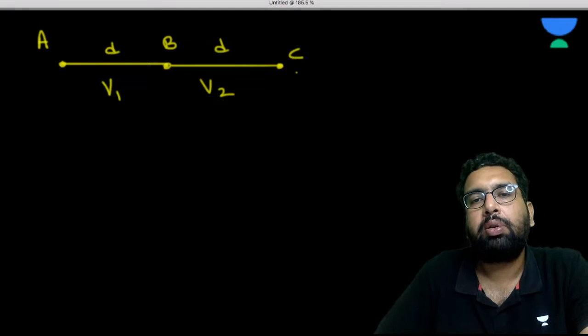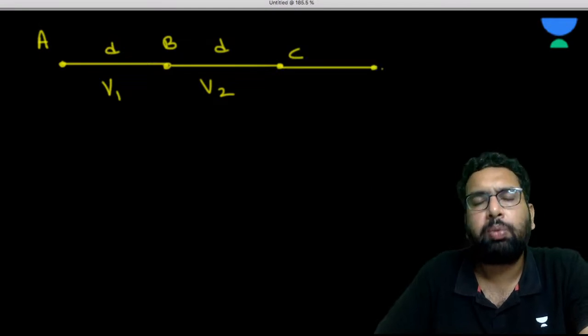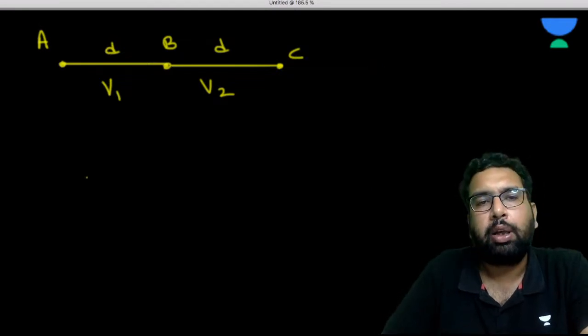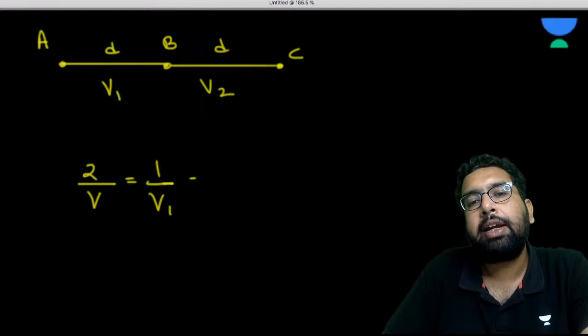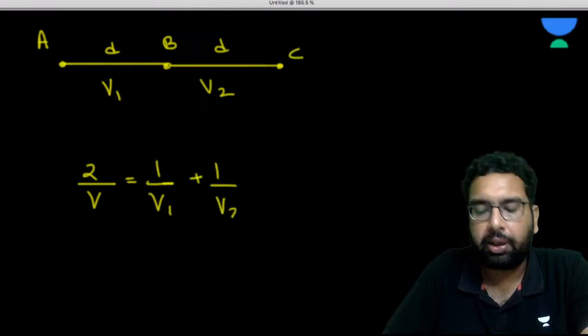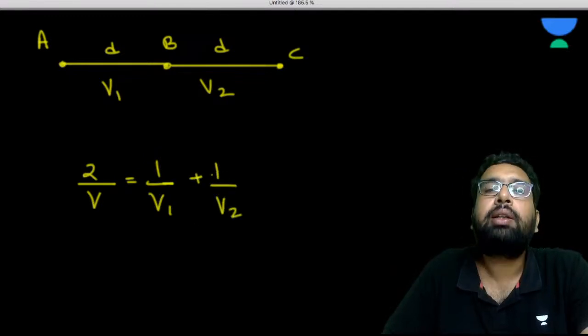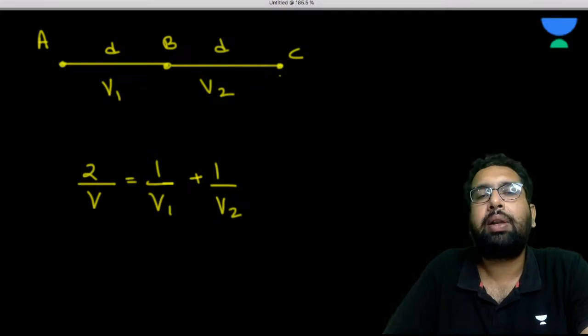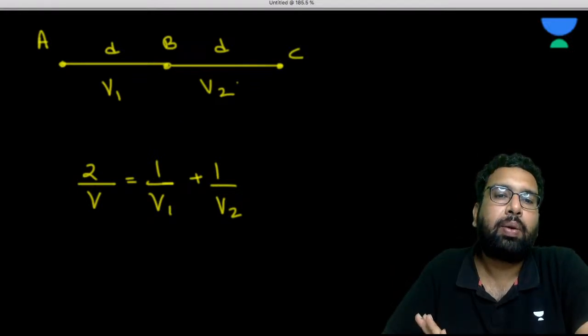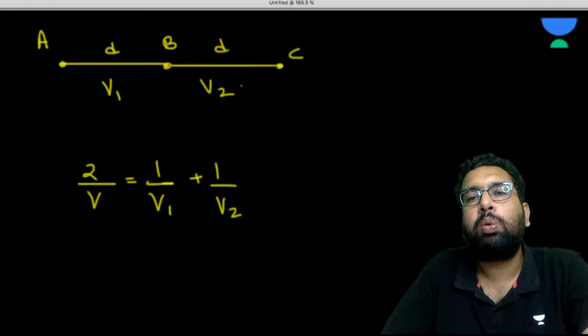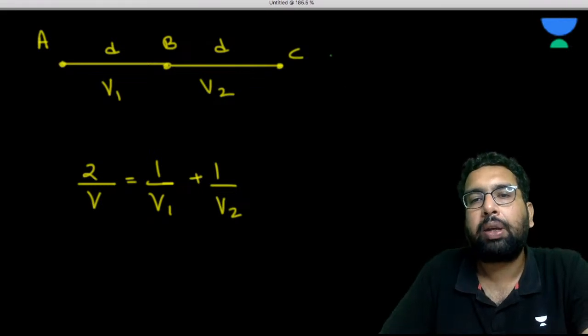Right? Now see, let's suppose one more distance. So let's first do it like this. If this is going to happen, what is going to be the average speed you can take? For this, remember, equal distances have to be followed. This won't work if the distances traveled are not equal. Are you getting my point? If two distances are traveled at two different speeds, you can use this in general. You can generalize this thing.